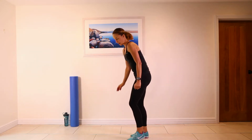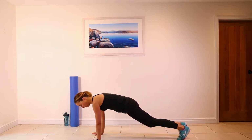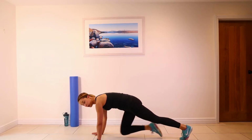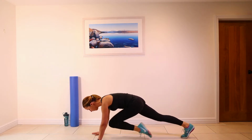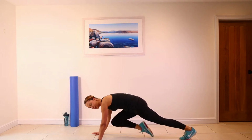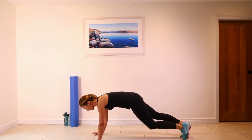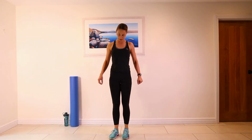Yay! Mountain climbers, you're going to get yourself into a nice, straight, strong plank. Shoulders over the wrist, and then you're going to bring your knee up to your chest. So I'm showing you the low impact version for the first round, okay? So knee comes up. Bracing that core. Make sure your bum's not up too high, but you don't want it sagging down too low either, because you don't want an arch in your back. Well done. 20 seconds goes quickly, doesn't it?